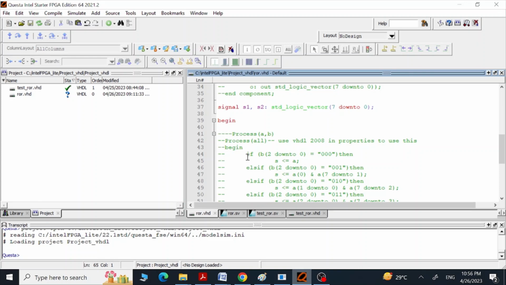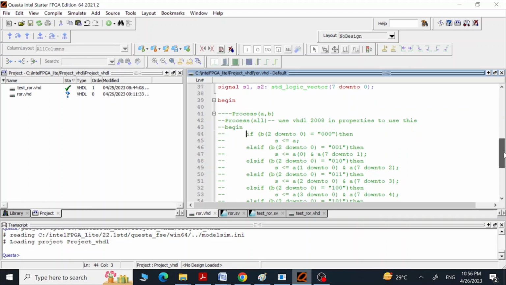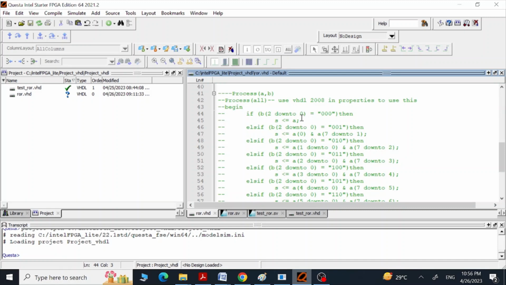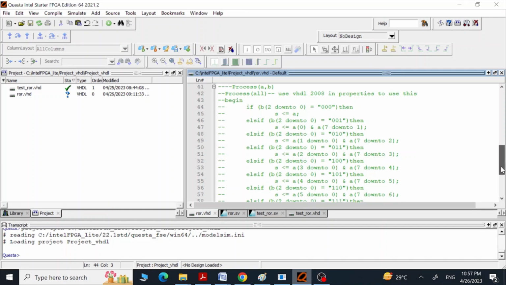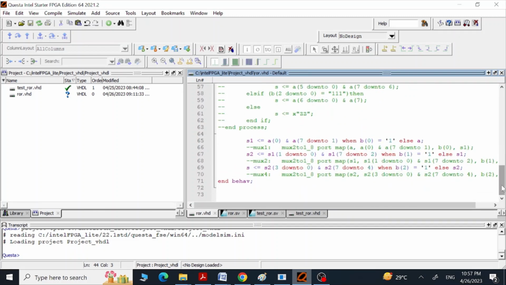they are going to work the same way the way these if else statements are working in this process block. And here we are doing the same thing. We are going to check the first three bits of our input B, which is going to tell us to rotate towards the right side by these many bits, like 000, just don't rotate, 001, rotate by 1 bit, and then 010, rotate by 2 bits. So same logic we are going to apply here, and we are going to use only three code lines.